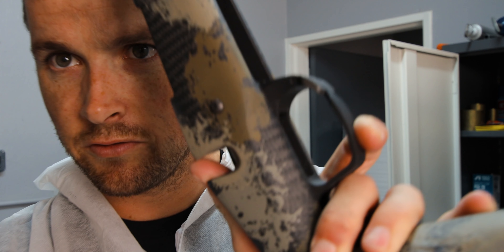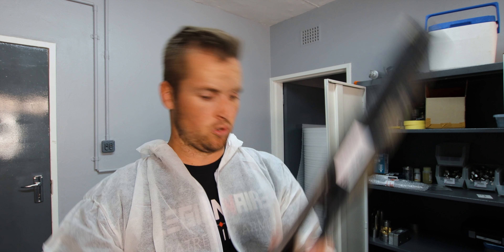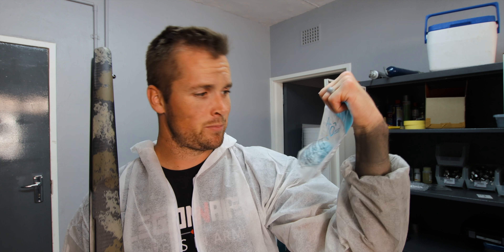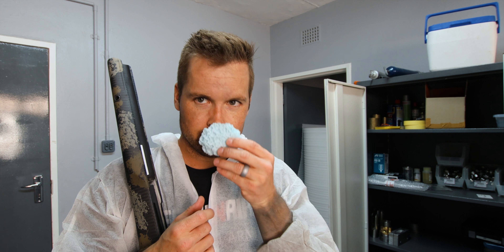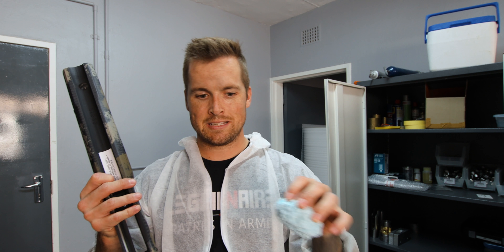One thing is when you take off a little part like this — I know I should take it off for the cerakote and I probably will — but it's an absolute pain in the ass to put this little mag release back, and I know that from past experience. So I'm going to take a little video so you know where everything goes back, but you kind of need four hands to put that thing back by yourself. I'm going to have to get my wife to help. Anyway, I'm going to strip this all down and get it over to our sandblaster. We're going to sandblast the crap out of it and make sure all the original finish is gone.